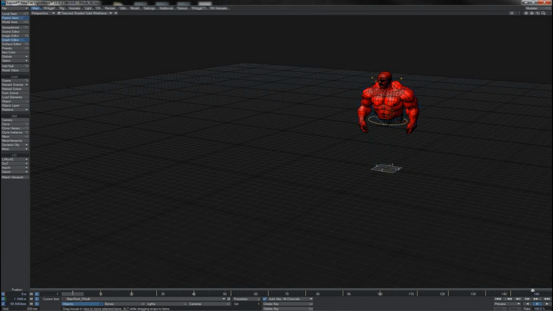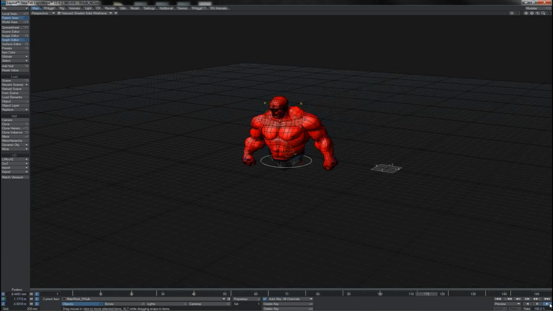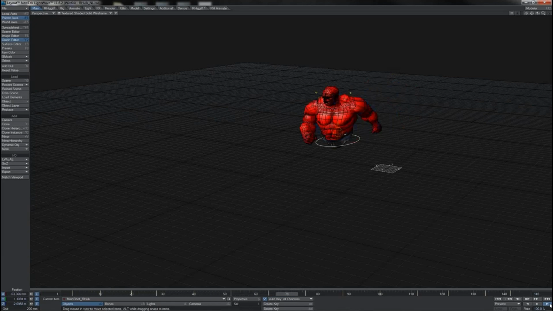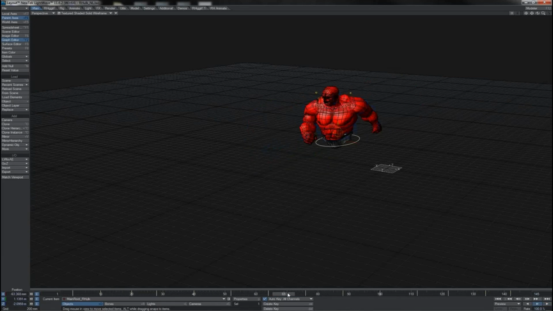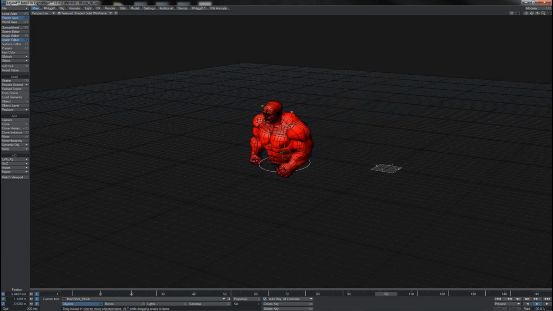And what we can see that we've got already is just a simple little stepped animation of our guy sort of storming forward like this and stopping and doing a little rah at the end there. So sort of trying to scare some puny human, I imagine. Obviously, we've got this pre-done here because there's nothing that particularly special to it. It's just a simple stepped cycle of him moving along there.